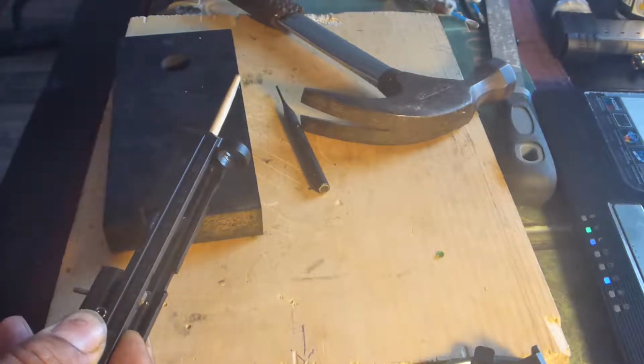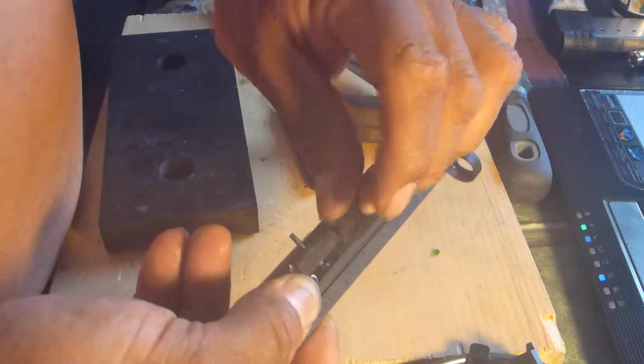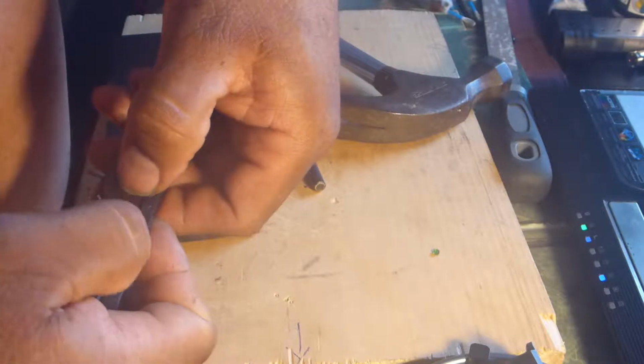How do you pause this thing? Oh, here it is. Now go here, here. Right.